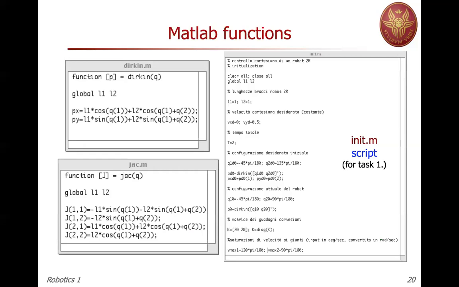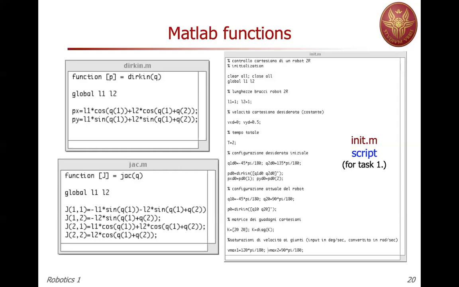For instance, here you see that the Jacobian is just, I'm passing the value of Q, which is coming from the block diagram in Simulink. I'm defining the global L1, L2, which has been defined in the initialization, which you see on the left-hand side. And then I compute the elements of the Jacobian. Very simple. Then this will be passed as output. The next block will be an inversion, and so on and so on.